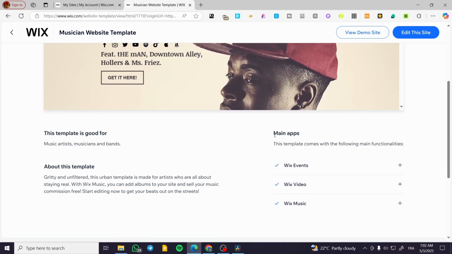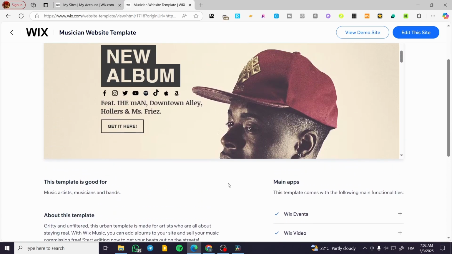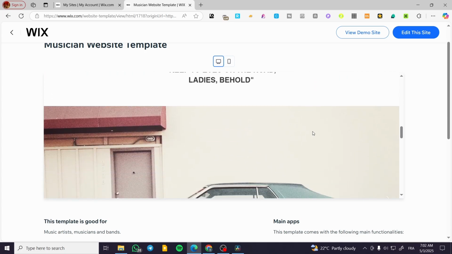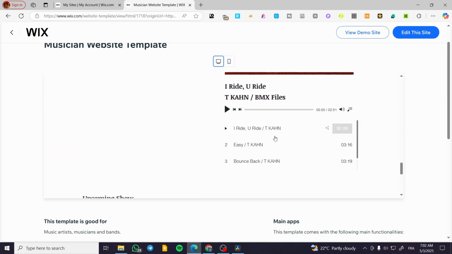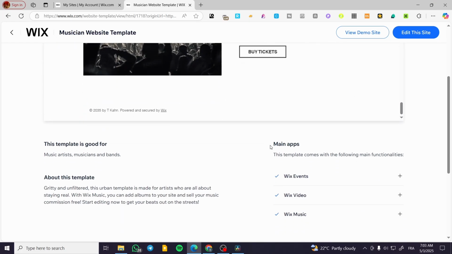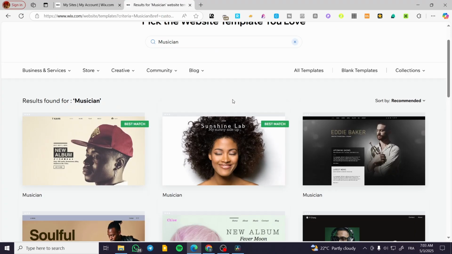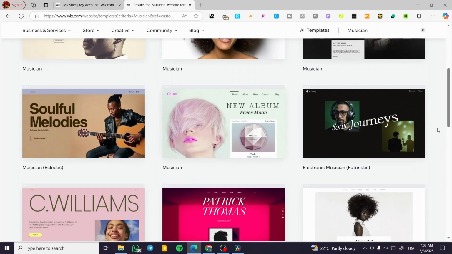So you can see that we have the main apps that have been added in here into that website. You can find in here the different sections, as you can see, different elements, and also showcasing for the tickets and etc. So if you like this website, click on edit this website. If you do not like it, go ahead and click on return and choose another website.